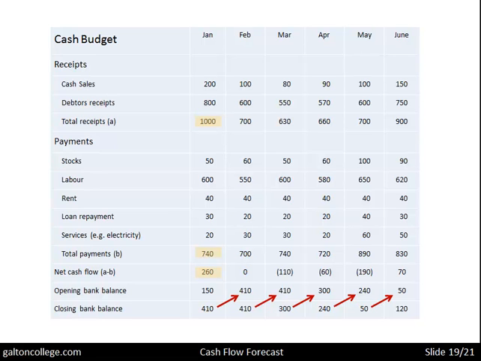So it's important that management are able to estimate what their receipts are likely to be, but of course they're making assumptions when they do that, and they should be able to justify or at least explain the assumptions. So that's all there is to cash flow forecast. It's quite a straightforward account or document. It is very useful. It's useful for management in controlling the business. It's particularly important in small businesses to make sure that they're able to pay their debts and pay their obligations when they arise.